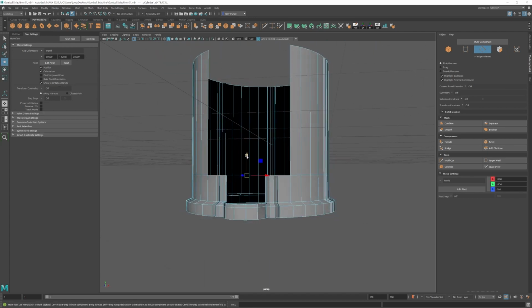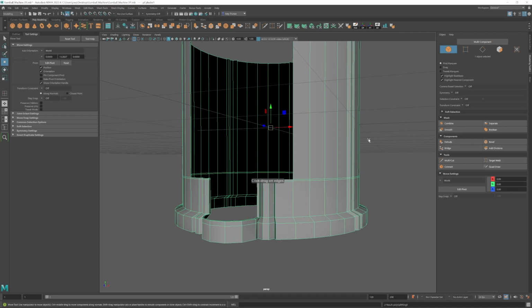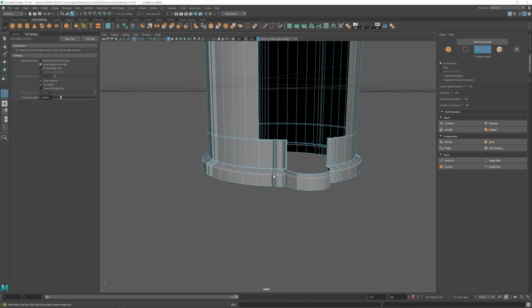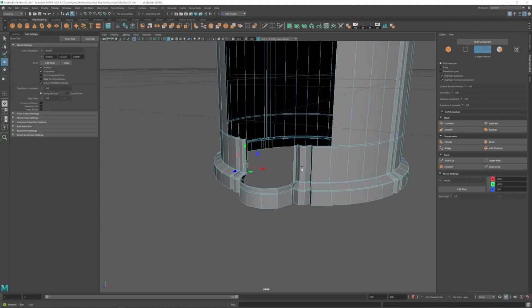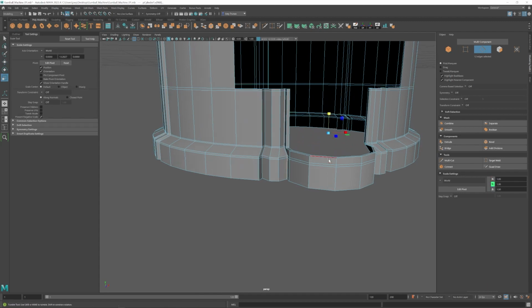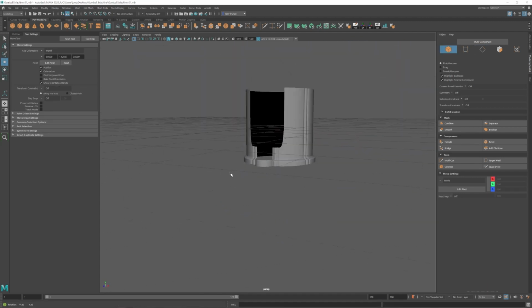Now as you can see, once I hit 3 on my keyboard and I preview smooth the shape, all of those edges are a little bit too rounded and I need to strengthen them up a bit. So all I'm going to do is just add a few edge loops depending on where I want to strengthen up those edges. So once I hit 3 on my keyboard, it looks more accurate to my reference photo. I'm also going to select those edges right around that opening where those gumballs drop out of and I can give them a small bevel. That way when I just hit 3 once again, it's just going to strengthen up that area a bit.